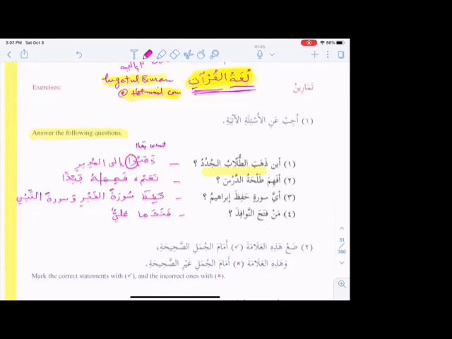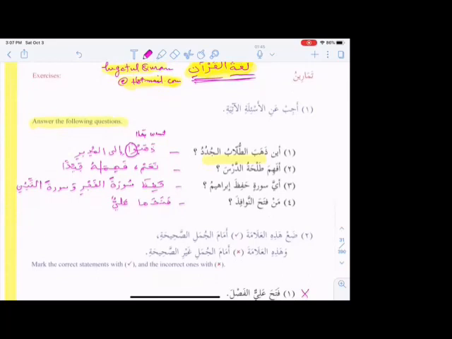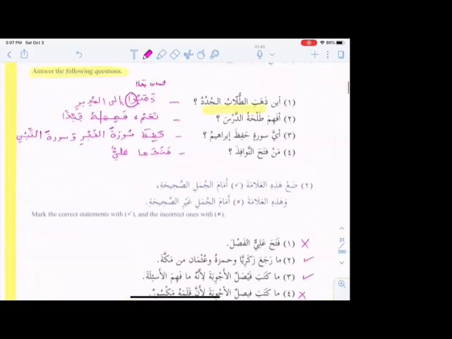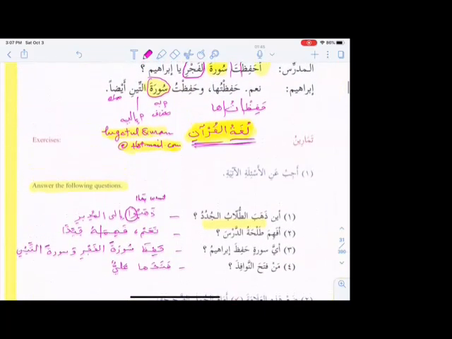So now we come here. Hafiza Ibrahim Suratin. Which surah did Ibrahim memorize? Hafiza, then we say only Hafiza. Why didn't we say Ibrahim? Because Hafiza means he, and that he goes to Ibrahim. Hafiza, fi'al madi, mabniun ala fatah, fa'il mustatir, taqdiruhu huwa, and that huwa goes to Ibrahim.